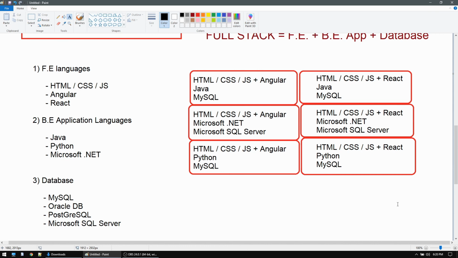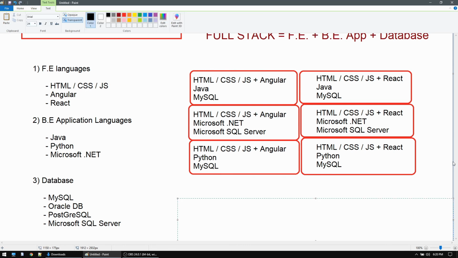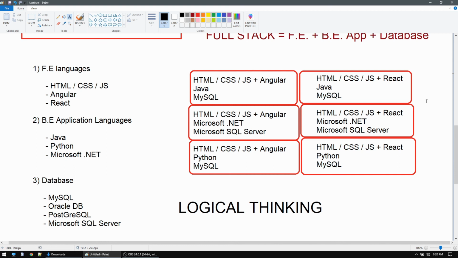What are the computer languages? This Java, the Python, the Angular, React, HTML, CSS, JavaScript, all these things we talked about are known as the computer languages. So you must put an effort for learning these computer languages. These languages are not difficult to learn, they are pretty easy. But they're easy only if your approach is right.